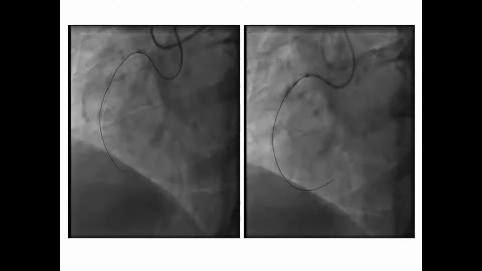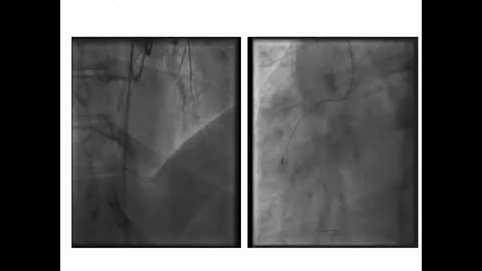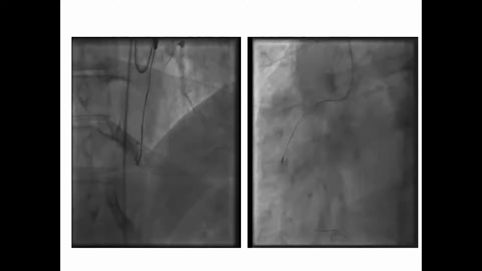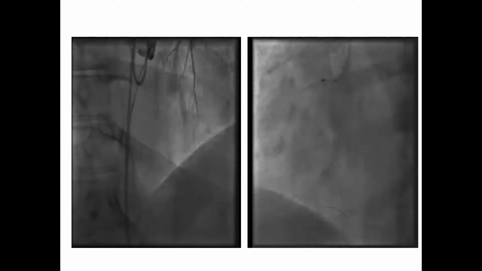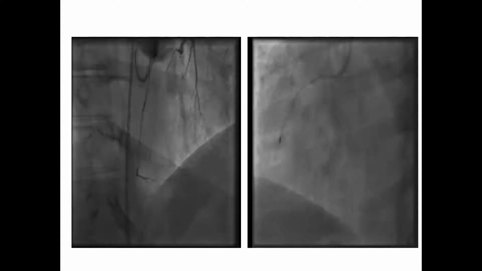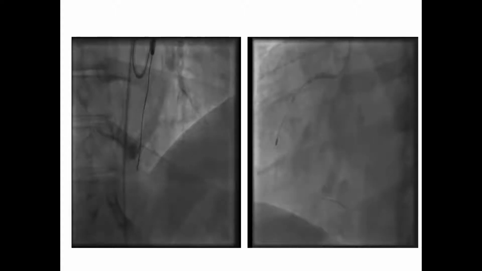So what we did, we pre-dilated up, and as you saw, we had a very fibrotic and calcified plaque in the proximal part of the RCA, not on the distal part. So we were able to broach the Turnpike at the distal cap of the CTO. The Turnpike wouldn't be able to go to the distal part of the right coronary artery. We wedged the Turnpike there, took out the Gaia and advanced a Rota wire. And then we were able to perform a rota in that proximal part of the RCA.